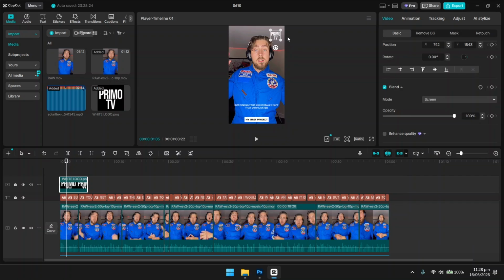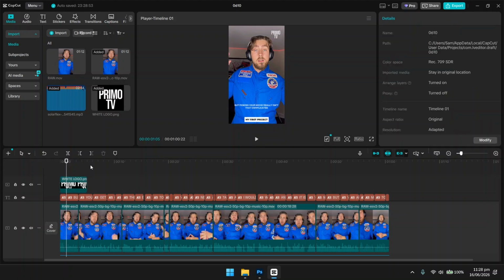Most overlays, when you download them, have a black background. So most often we just use screen to get rid of the blacks on that overlay, and then we'll leave whatever is left of that video. Okay, so now we're taking away the blacks from our logo, and it's just our logo left. And then to add some flair to it, we'll just reduce the opacity a bit. And that's it. We've added our logo.